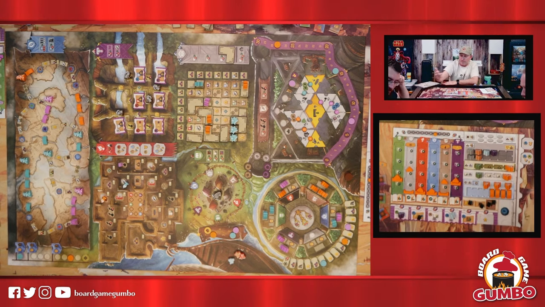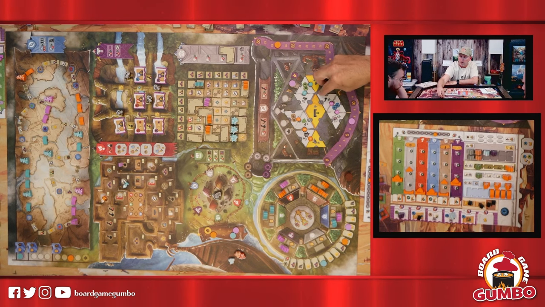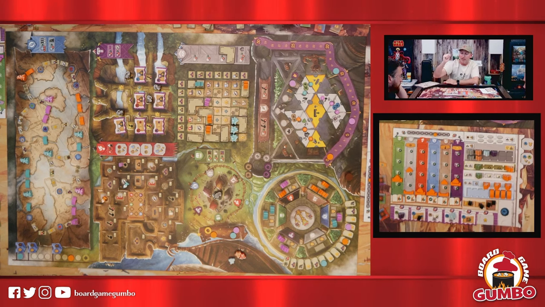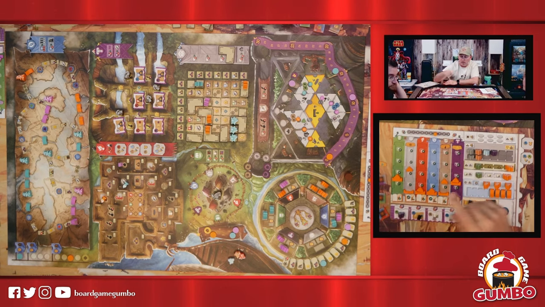So I got. Did I miss one here? No. Different color, so four. Right there, yeah. 1, 2. That's you. I did break it. Okay, he got his. 1, 2, 3, 4. And you? None? Okay. I got none up there.